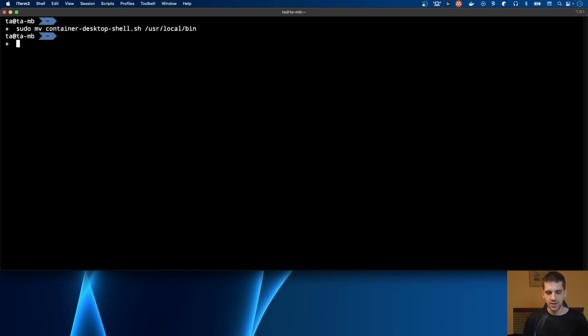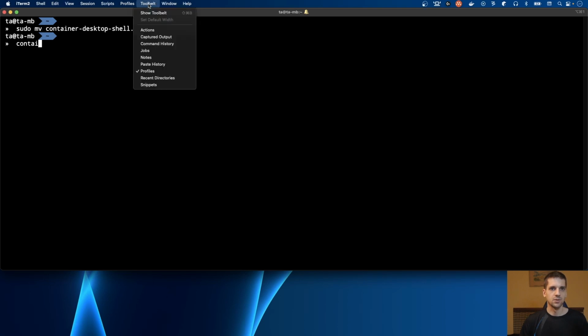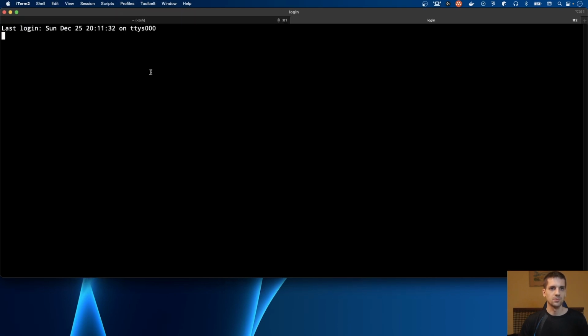And now I try to run it. It doesn't work. I need to open a new terminal, and then my terminal will recognize the new location. So I will open a new terminal here, and let's type container and tab, and it works.